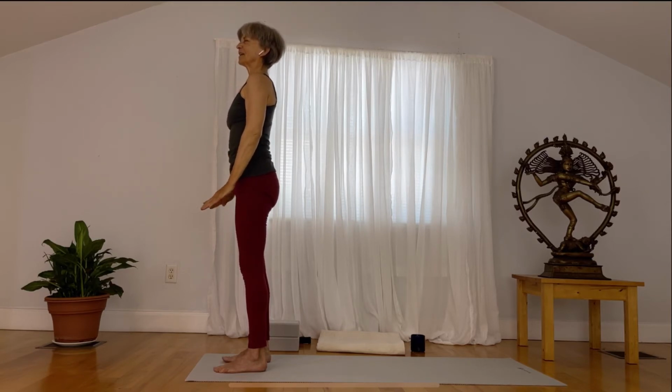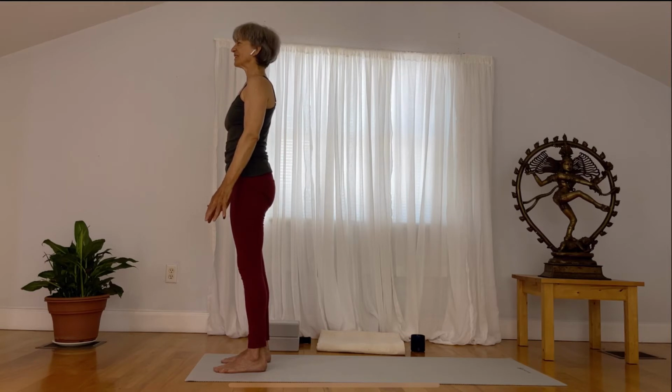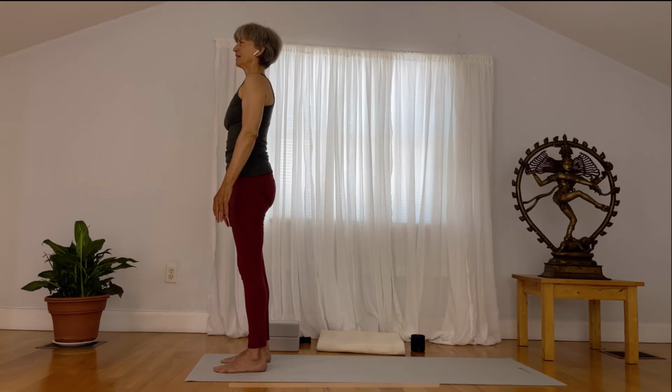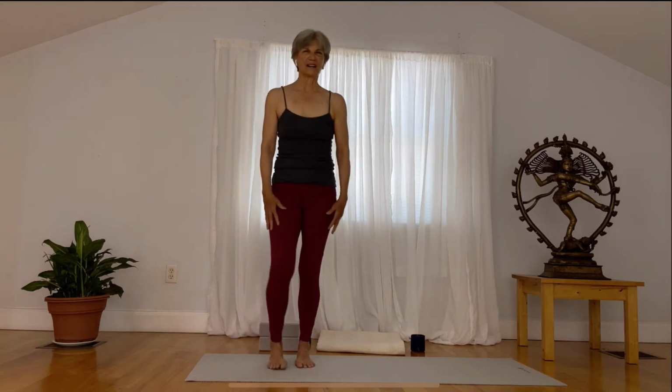Come back to that softness of your eyes. Just by noticing that, you start to notice how your other facial muscles just soften nicely as well. It allows you to attune more fully to the breath. And with your eyes bright, step wide on your mat.